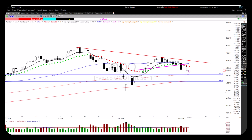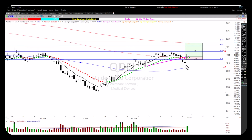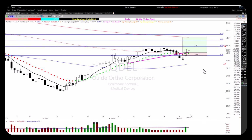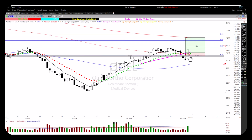Let's see, what else do I have here? Here's a nice long chart that I think looks terrific. Nice Morningstar gap up, danger zone I've got marked in here. Targets up here, 45.65, 48.55, then the 200 period moving average up here. Nice, beautiful trend. Pulled back. This is just a snap back right up. I'll be watching that for an entry. If I'm not mistaken, there were a couple people here in the room that actually bought into this yesterday. Nice job on that.